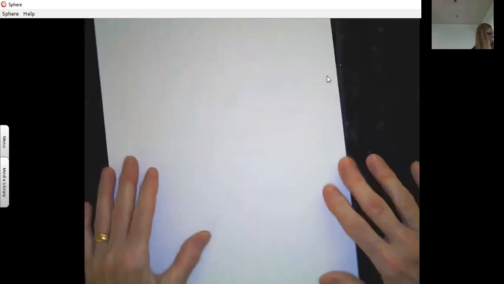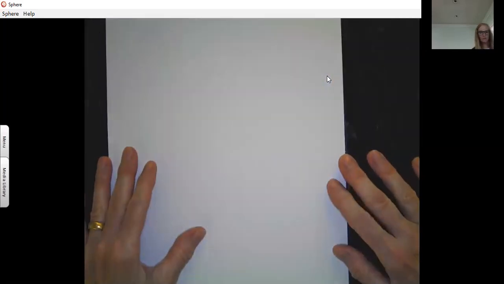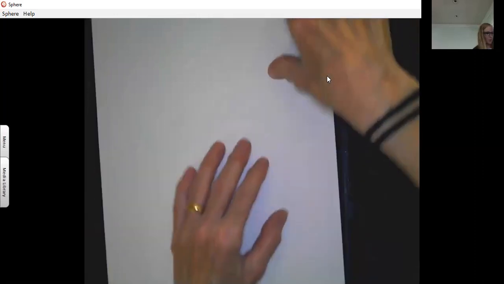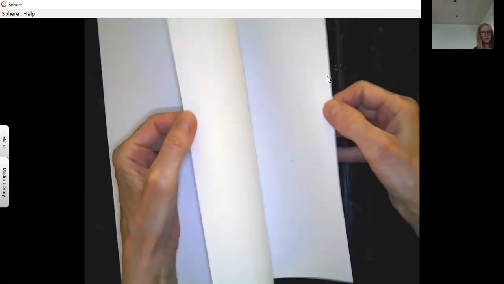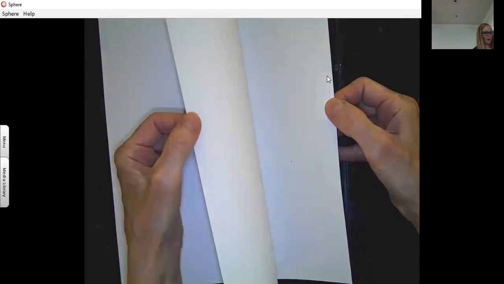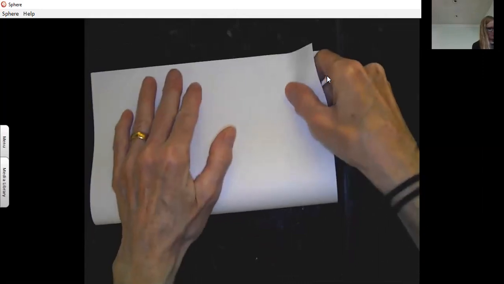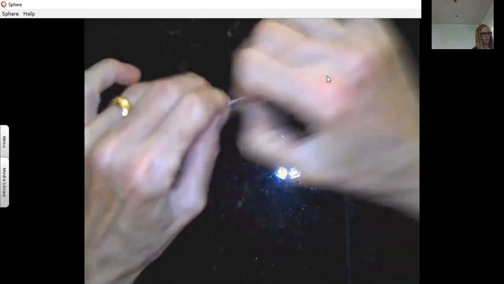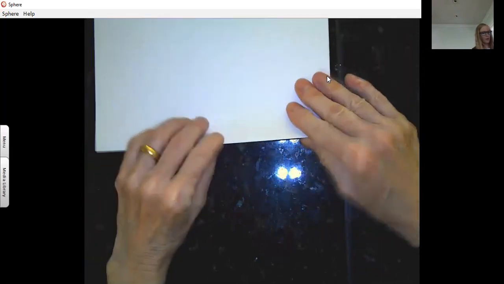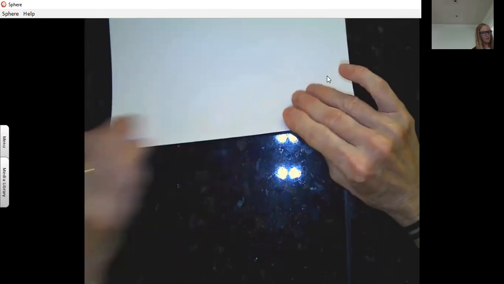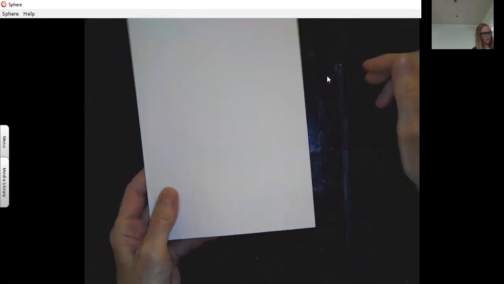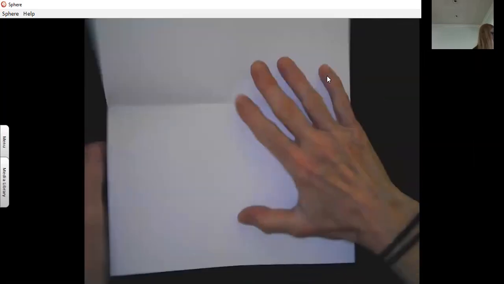Now, I'm going to do my page this way, vertically. Now, first I'm going to point out that when you do pop-up, you actually have to have 2 layers, and you'll see why in a minute. So, you get your 2 layers, make sure they're together, and then what you want to do is fold this in half. So when you're writing your story, and then if you're going to write and illustrate, then that means you're probably going to want to use this size. Okay, so I'm going to open this back up.